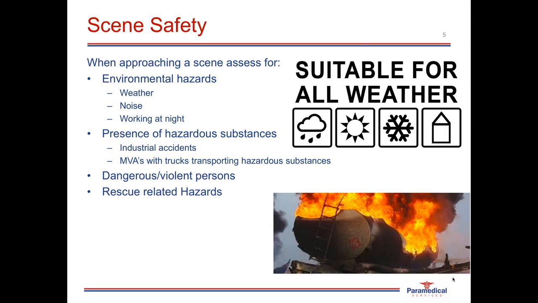And there are a multitude of different rescue-related hazards, especially when dealing with motor vehicle accidents. There could be things such as broken glass, exposed metal, airbags deploying, other traffic on the road. And with any scene, you could be managing a very heavy patient, so you could be at risk of getting back injuries if you do not handle the person correctly.